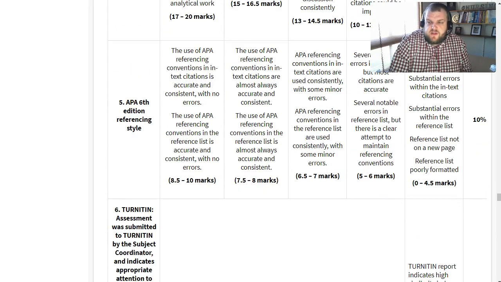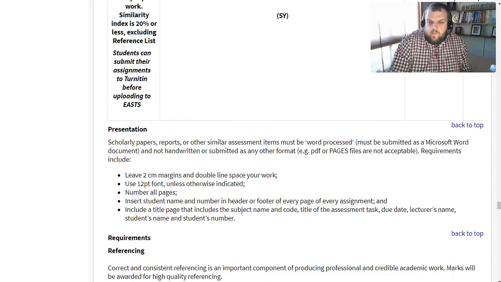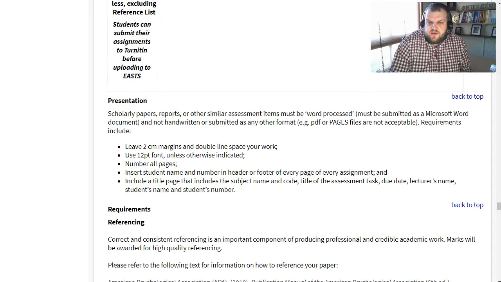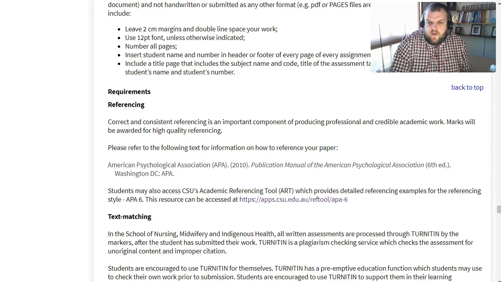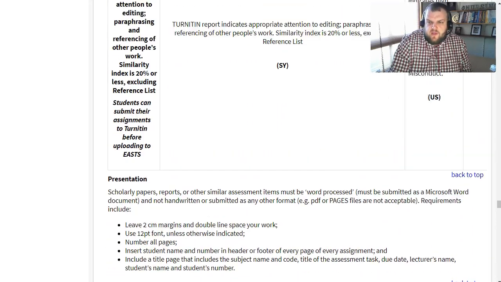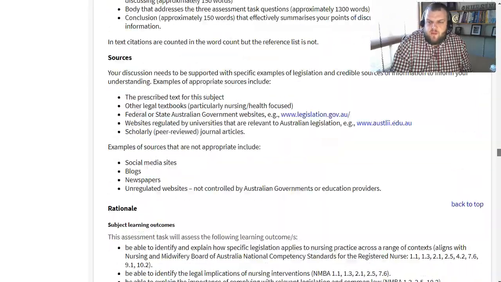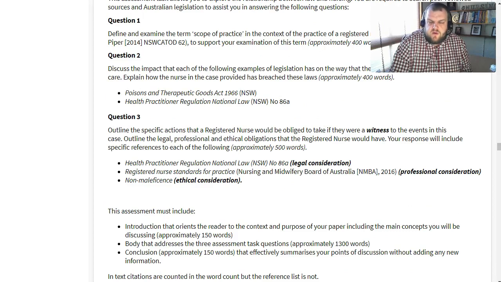And then your referencing, you'll score well for the way you do your citations and also the reference list, and you'll lose marks if you haven't done those well. And again, the Turnitin will be used to check your paper, so I'll do that. Presentation is very similar to the previous assessment, so it's identical to assessment 1. I've done that on purpose so that you're playing with the same rules as the first paper, and the referencing and text matching is all the same. So really the important parts about this one is using what you've learnt from assessment 1 in terms of how to write your paper and building it in to answer these 3 questions.